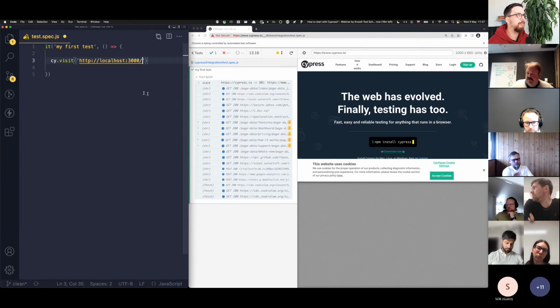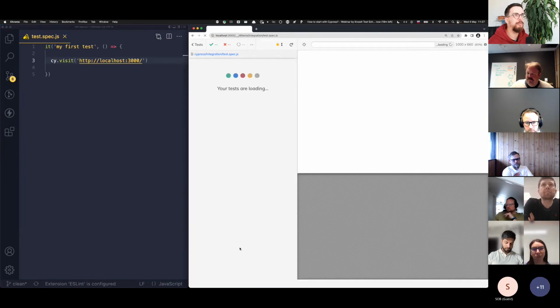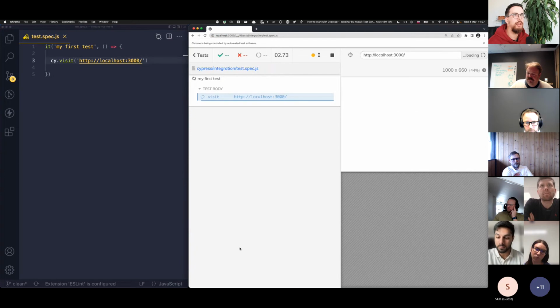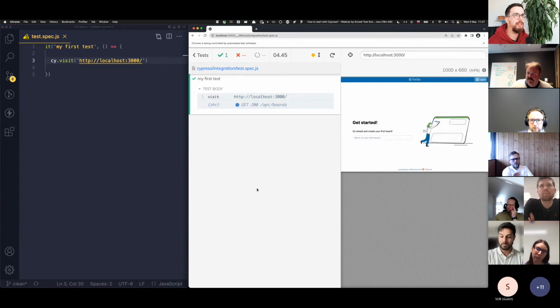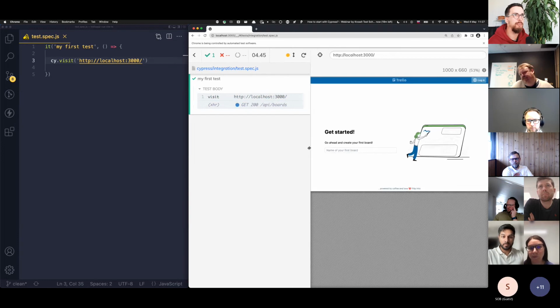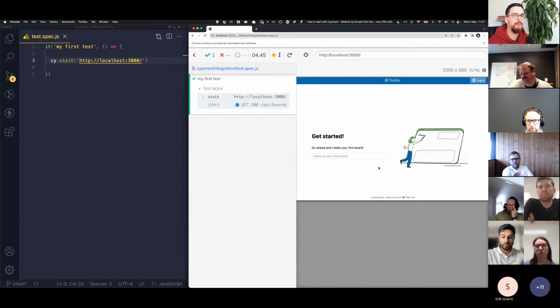So let me open it. I'll save this. And now that I have saved this, you can see that my application is opened. So let me make this a little bigger for you to see. So this is the application that's running locally on my computer. So this is sort of a developer's setup where they would open their application locally and test it locally.